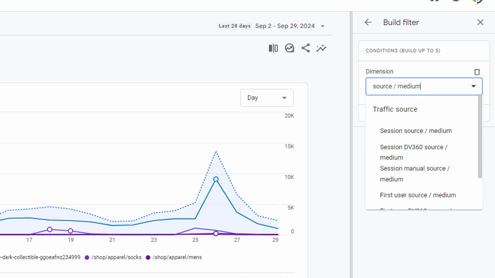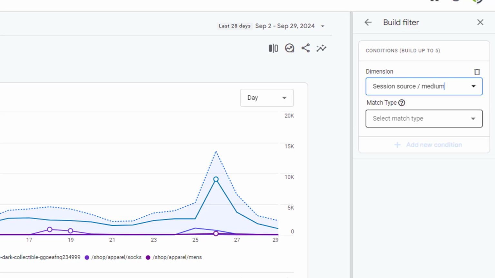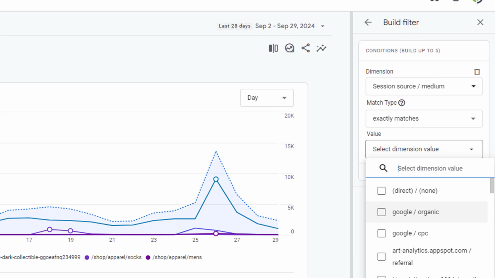Once again, we have a few different options that come up. And the difference between session source and first user source is the same as what we were just looking at with channel. In this case, I'll choose session source medium as this filter's dimension, and then you can choose the match type. Now you'll notice under here that we have two different options for Google Organic and Google CPC.